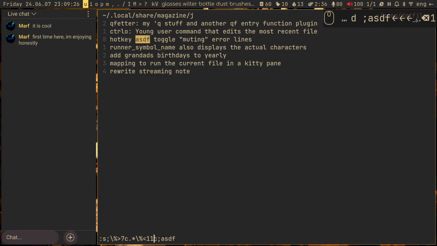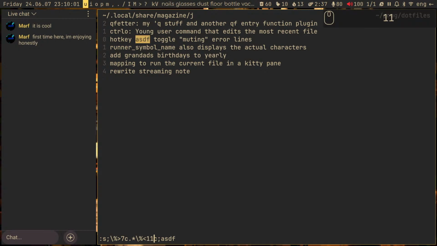So effectively, we start with this line, hotkey to toggle, and the 8th column is T. So we match literally as much as we can, but the constraints that we put here is that we can only match if the column is bigger than 7 and the column is also less than, for example, 10.